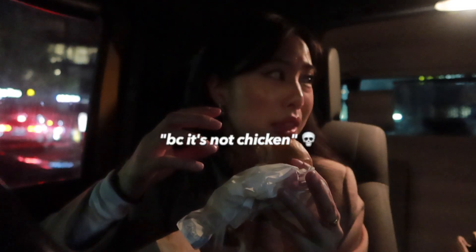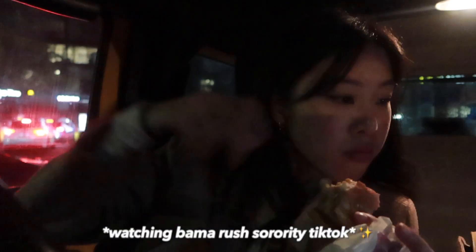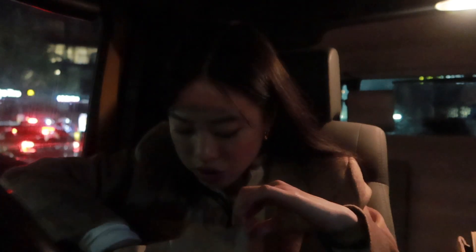What are your thoughts on the event? Maccas chicken just hits different. KFC chicken is too spicy — I mean I love the popcorn chicken. I love hash browns but they're a breakfast item, I don't want them for breakfast, I want them after a night out. I've heard they're good after a night out. I don't really understand sororities in the movies — they always paint them to be super mean.